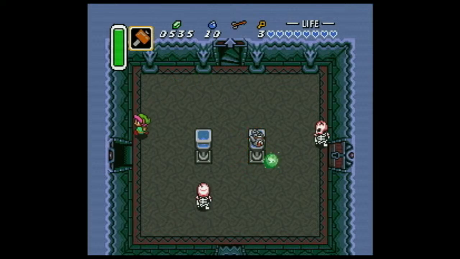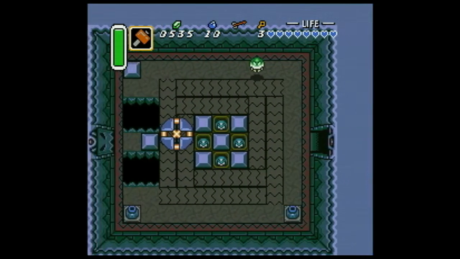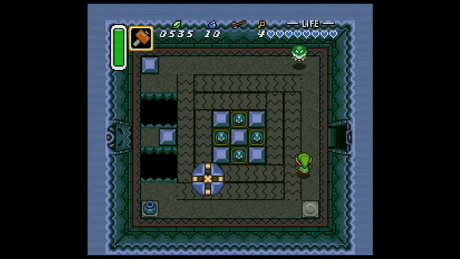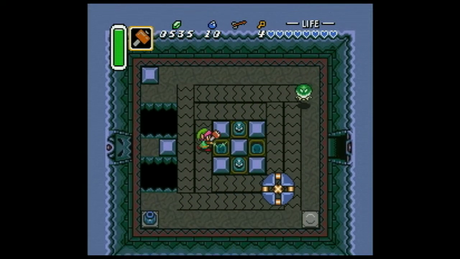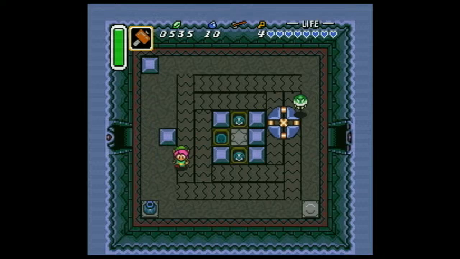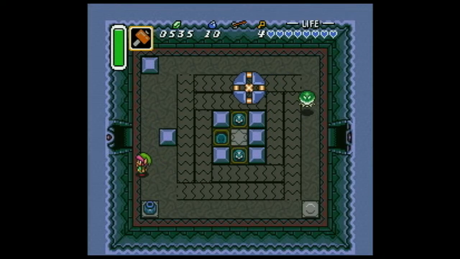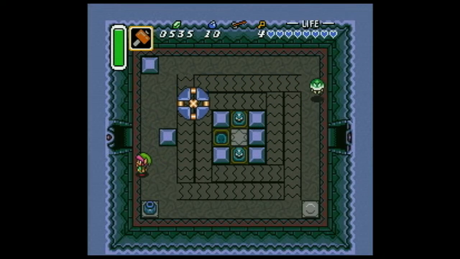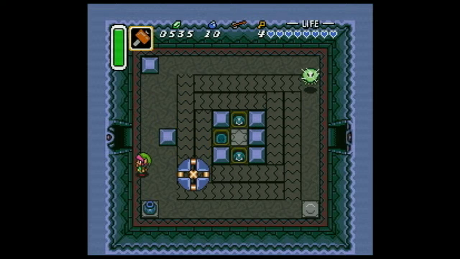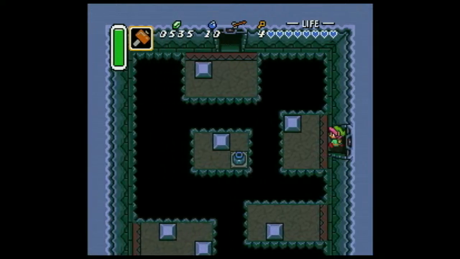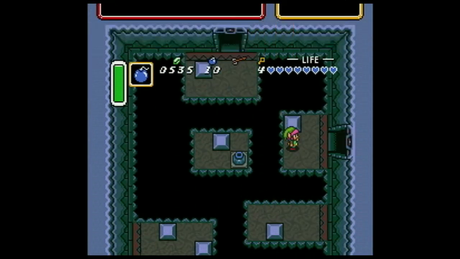Okay, we want boots for that. Well, we want boots anyway, but we definitely want boots for that glove. Note that down. Glove on torch. And I think this is an easy enough bomb jump.